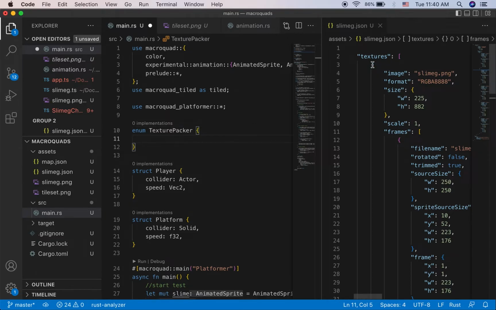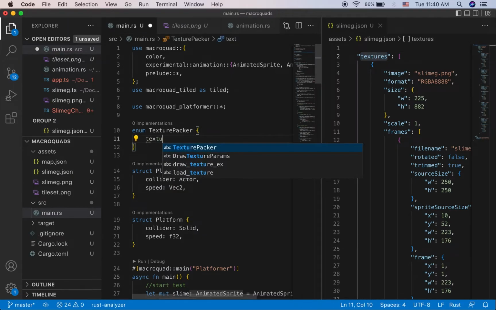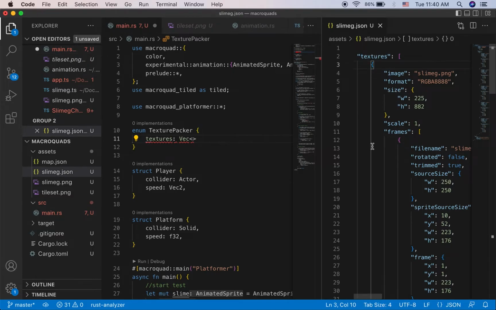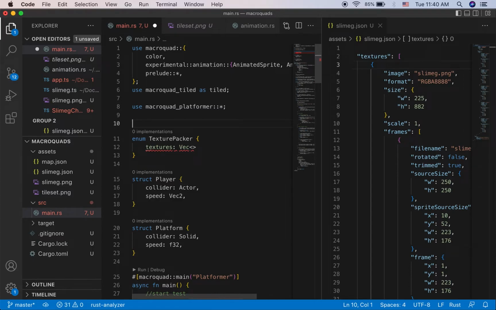It would have a textures vector of something, so I need a struct, I guess.